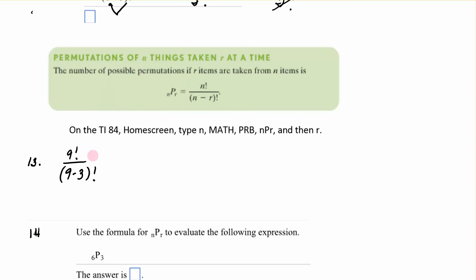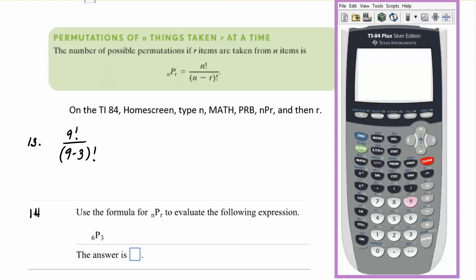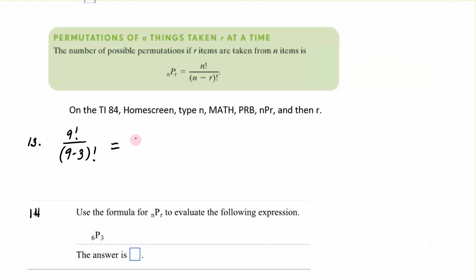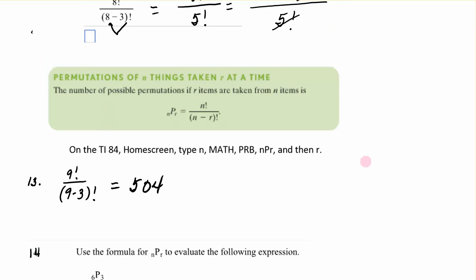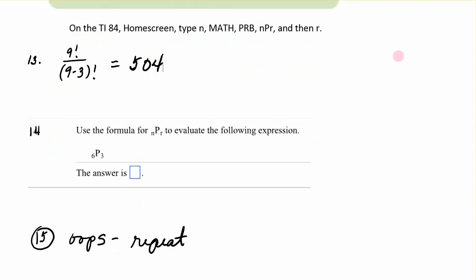Number 13 is just like number 12. I think I'll do it. I probably should have done it before I talked about this. I'm going to do it on the calculator. I have 9 math factorial divided by open parentheses 9 minus 3 close math. Hit that 3 times and hit a 4 and we get 504. So before we actually do our permutations of n things taken r at a time, this formula comes up. And so we've practiced it. We can do it this way or we can just type it into the calculator.